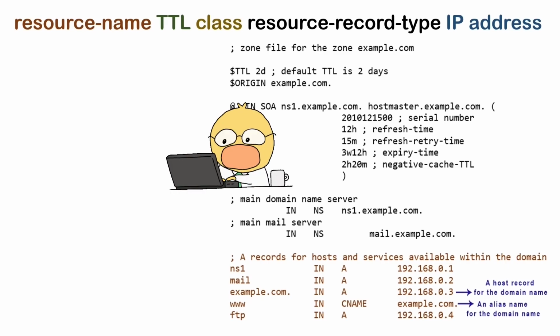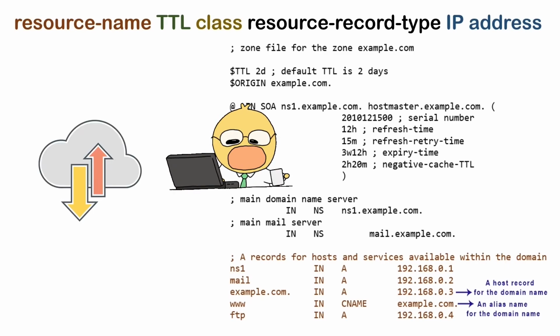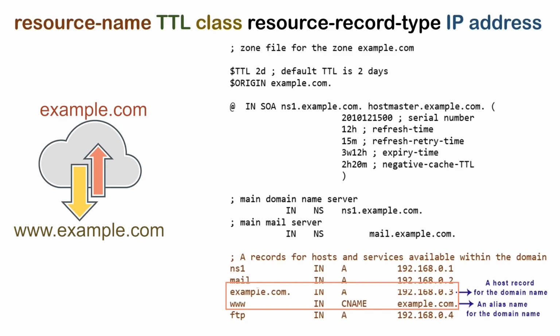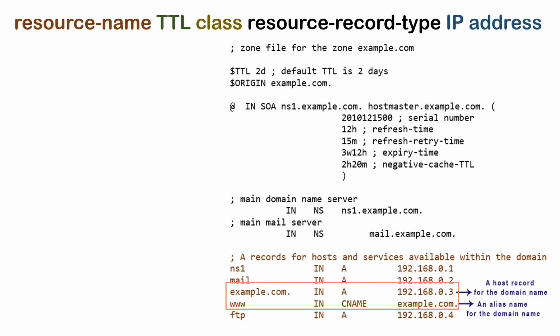Usually, administrators configure a web server to serve websites with and without the www. This setup needs a CNAME record in the zone file for the web service. To achieve this goal, you need to add a host record for the domain name and then you need to configure the www as the alias name for the domain name.